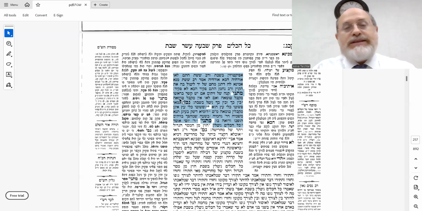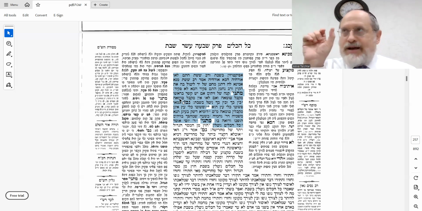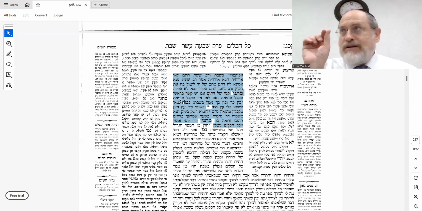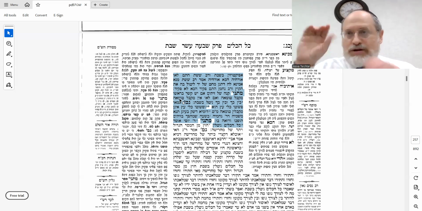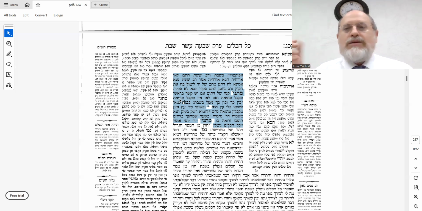Oops, we're not talking about muktzeh. If there's a kesher, like if you know how a bamboo shoot looks like, every few centimeters you have a knot. It's called a knot in English too. It's closed. You have different sections which are closed inside. Inside the cane, it's not completely hollow. There are sections that are closed.